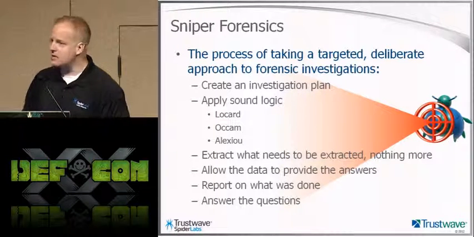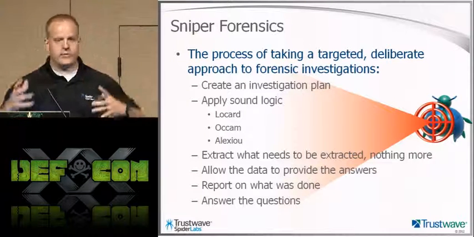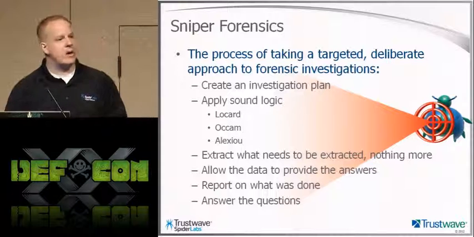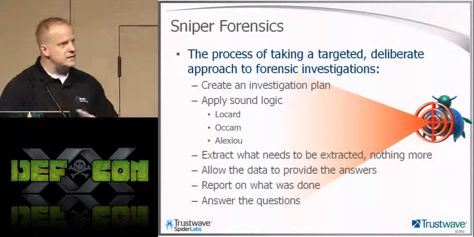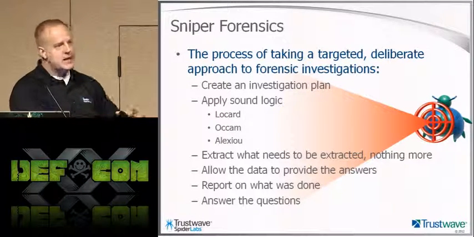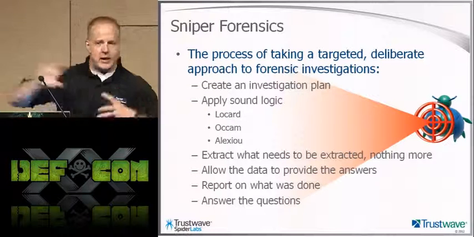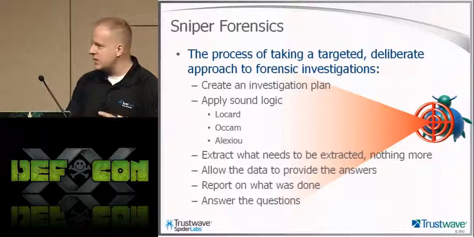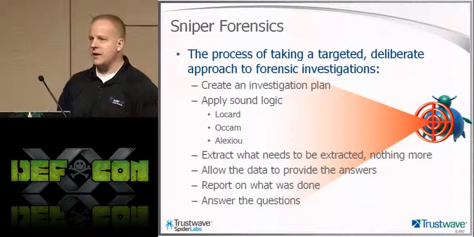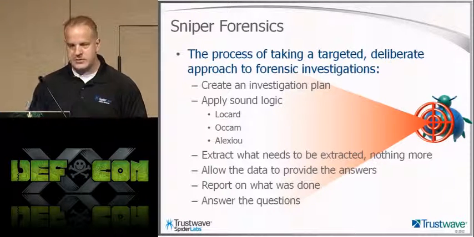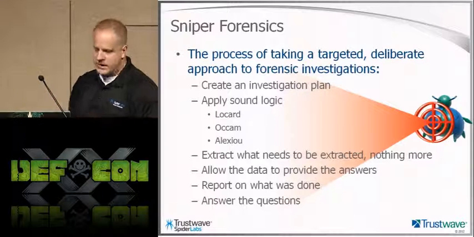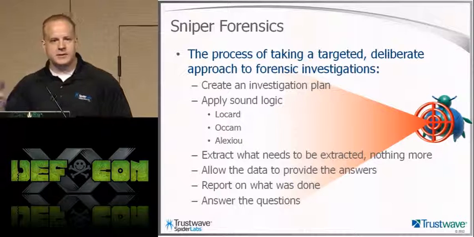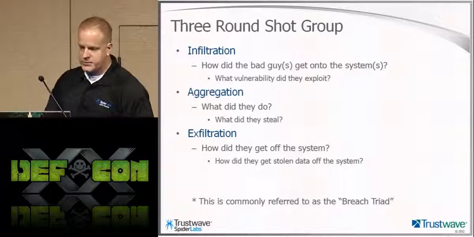I can't tell you how many investigations I've worked on where before any evidence is analyzed, the investigator walks in and he's got an idea of what he thinks happened. So all the evidence that he gets, he crams into this box of what he thinks took place and ignores everything that doesn't fit his idea of what happened. And again, that's terrible science, right? That's not how we conduct experimentations or investigations. We report on what was done, and like math class, right? You show your work, and you provide your answers.